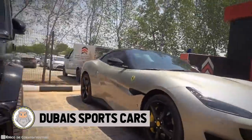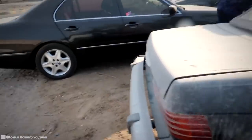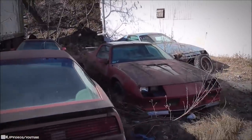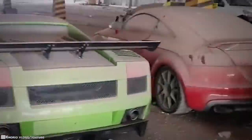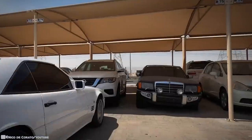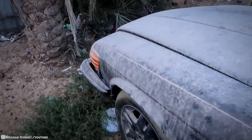8. Dubai's Sports Cars. It's hard to fathom anyone abandoning so many luxury supercars, but it's Dubai — probably the only place in the world where something like this could exist. In a country where supercars are as common as Fords in the US, junkyards and parking lots have been filled with $100,000 cars: Lamborghinis, Ferraris, NSXs. It's become such a problem it's made international headlines. If you're looking for a luxury vehicle, take a trip to Dubai's dumps — you'd still pay a pretty penny to ship it, but far less than buying new.